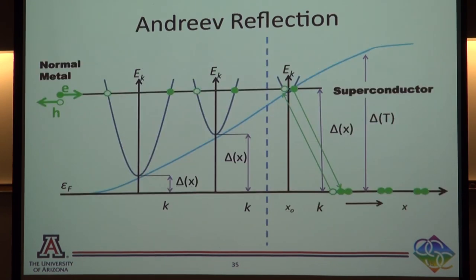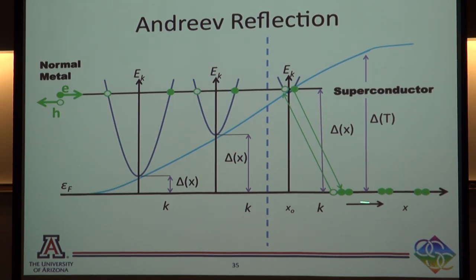Now, how do you think about it? Being half Russian, and having spent a lot of time in Karlsruhe, where Ustinov, a very smart guy, is a highlight of superconducting people, I began to think about Andreev reflection and tried to understand what is really happening at the interface of a superconductor and a normal metal, or in my case, a semiconductor. How does the semiconductor get the superconducting knowledge, where you form Cooper pairs, which is your condensed state, and then this is where your free particle is? How does an electron in my normal metal or normal semiconductor know that it's sitting next to the superconducting surface and start behaving properly?